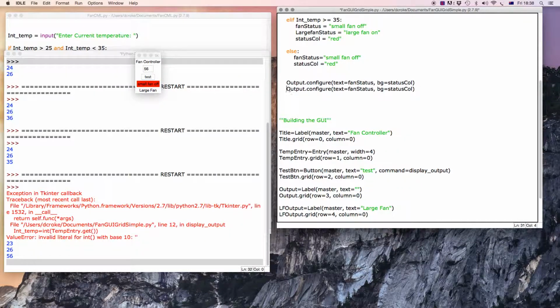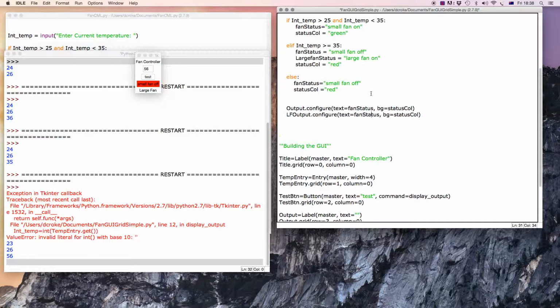And remember this one, so it's LF. Okay. We just need to now create some text for the large fan status. So again, we'll go large fan status. Now what the text will be here is whatever the large fan status is.